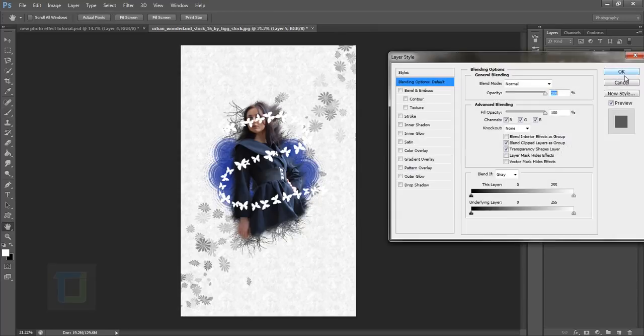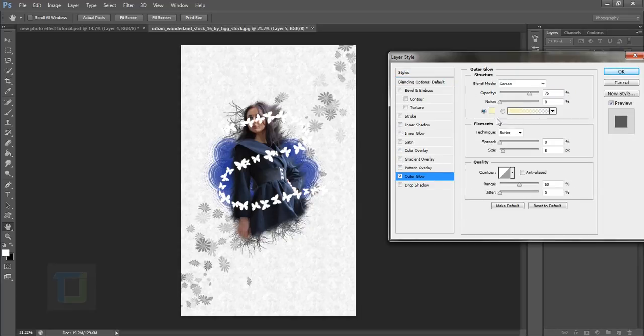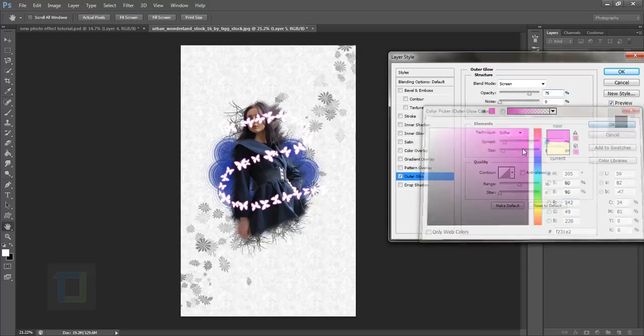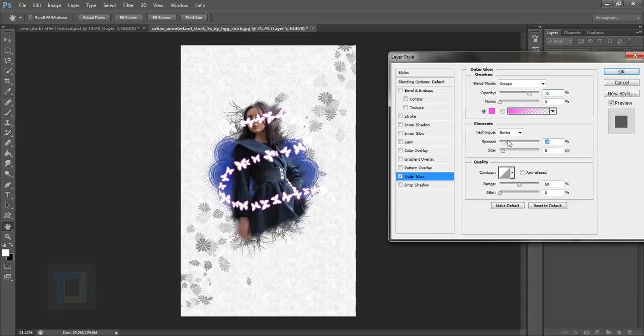And then double click on your layer file and go to, where is it, glow, outer glow. Here is outer glow, and in the outer glow spread it a little bit. You can't see anything, I know, but instead of this yellow color, which I don't like, select some pinkish or violet color, which works really well with the model of the image. Oh my god, this is really difficult.